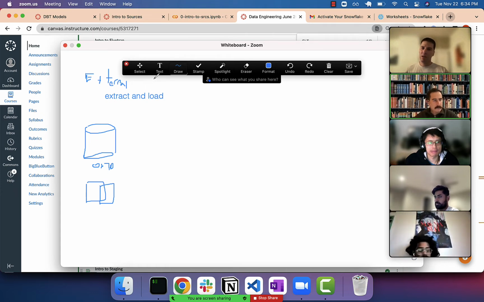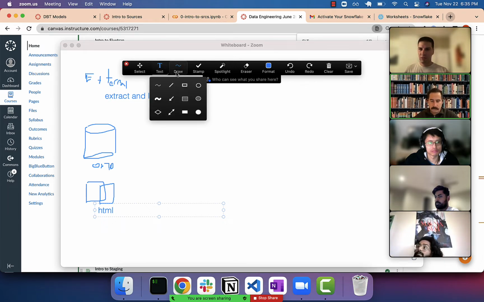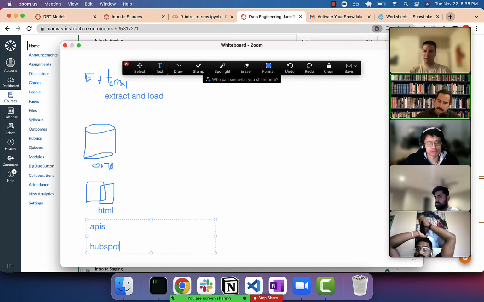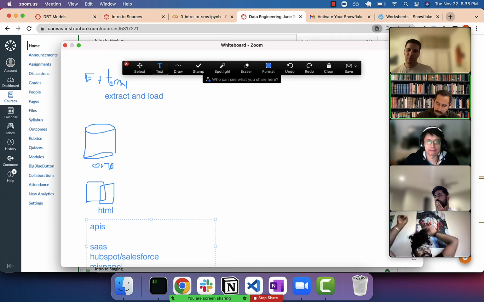Another source could be APIs, obviously. And then finally, there are SaaS tools, like HubSpot. HubSpot is kind of like Salesforce, if you're keeping track of your clients, or maybe certain marketing data, like that could be Mixpanel. These are different SaaS tools. By SaaS tools, these are what a typical company is paying for. Most times for marketing, but it could be other tools as well, like workflow management.